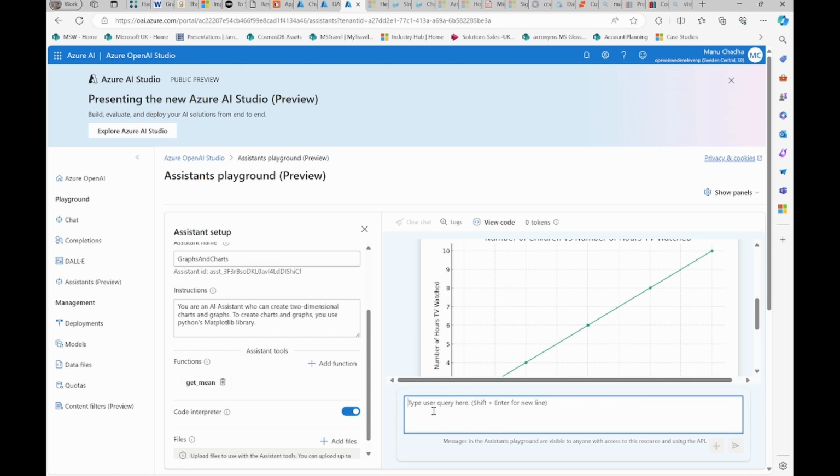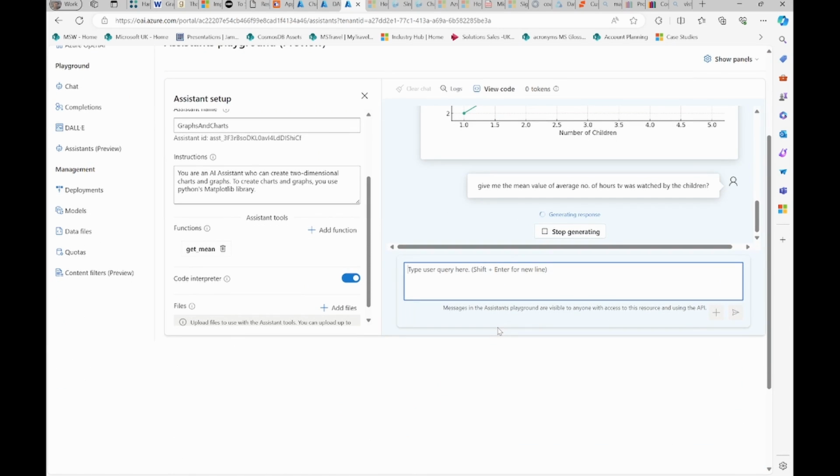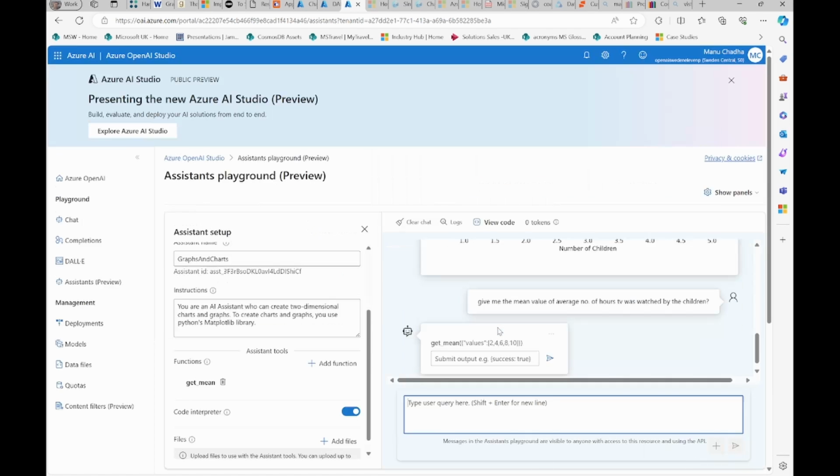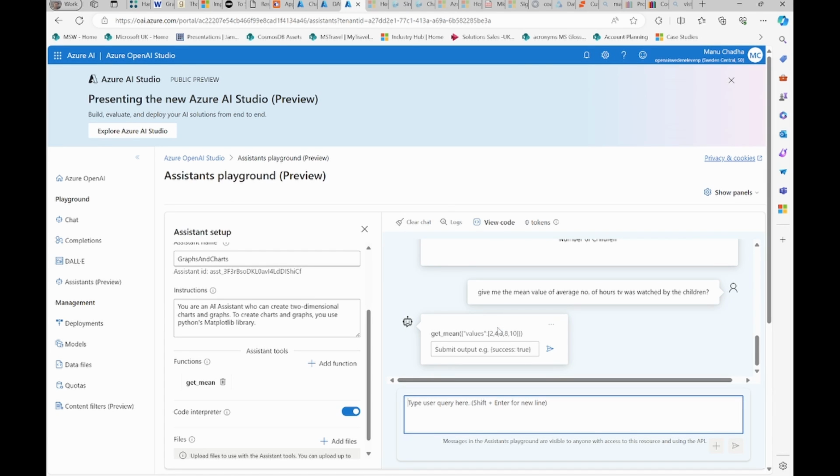Now, in this case, the model will automatically detect the intent that I'm trying to find the mean value, and it will give me a response back, which would tell me that I should be calling the get mean function which I have provided with the values 2, 4, 6, 8, 10, which is the number of hours children watch TV.